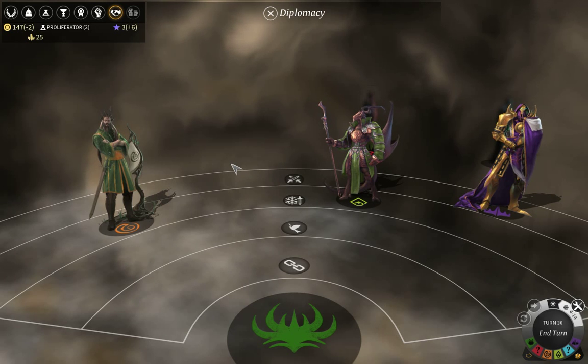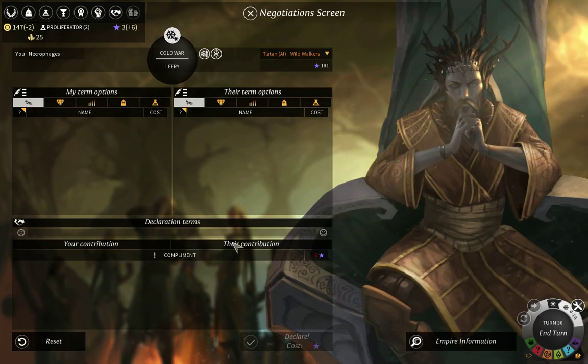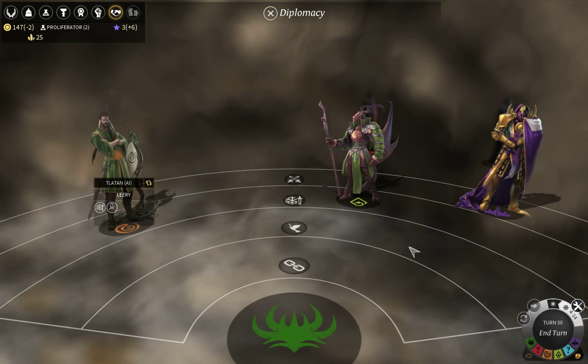Either be nice to the AI, carouse with them, have deals with them and whatnot. But I'm Necrophages, I can't do it. The best I can do, like I said, is compliment. That won't work. Not in the long term, no. So what else can I do?